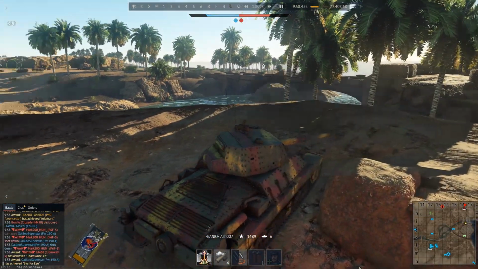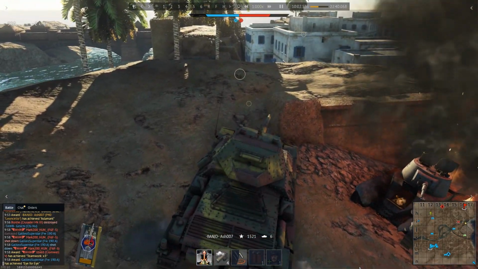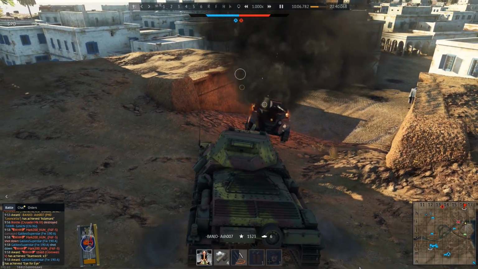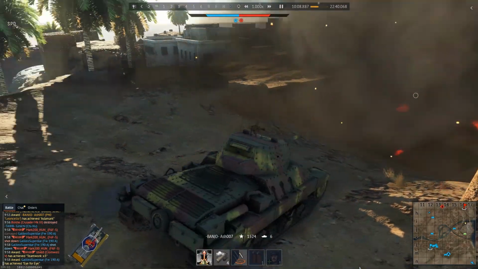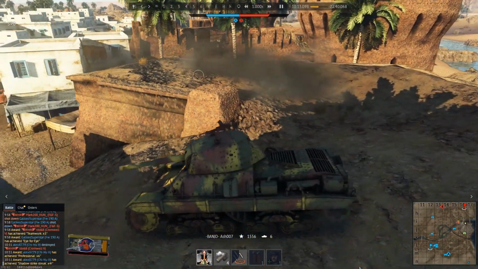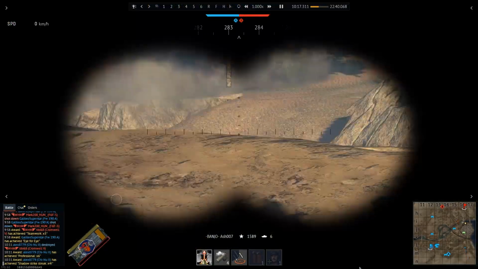Anyway, do a quick check of my surroundings here. You never know when a sneaky tank destroyer or light tank is going to come out in the middle of nowhere. I'm just going to face my engine towards anyone just in case I get shot in the rear. And of course there goes the BT-7's artillery, and the artillery actually knocks out my track.